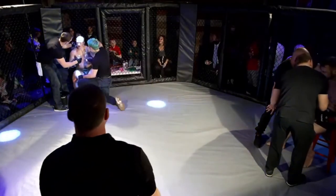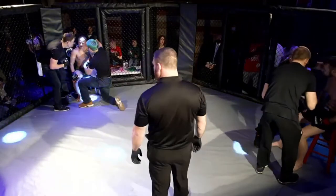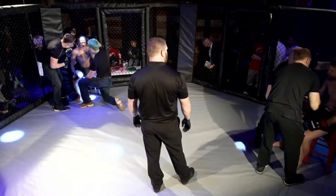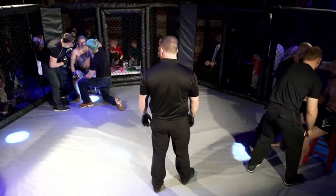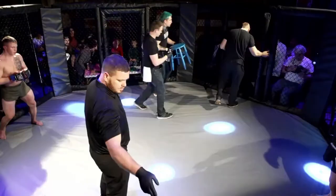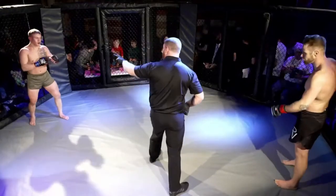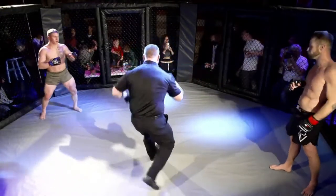Coming out in the second round, you want Sexton to start trying to press on the gas a little bit, let his hands go, because again, we talk about complete strikes. Sexton should come out a little more active, use that reach advantage, keep Friese on the outside of those punches. Anything in the middle will definitely land by either fighter. I know they're trying to fight more on the edges rather than right down the middle.